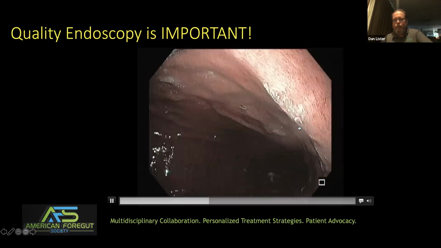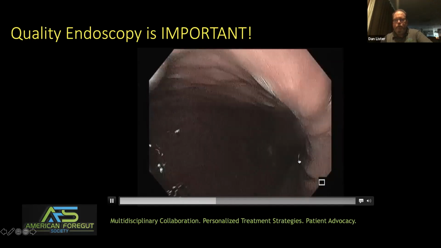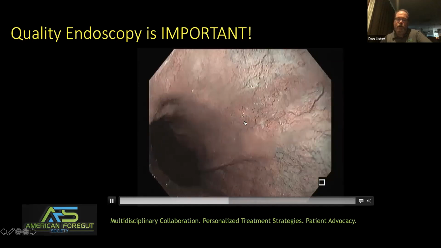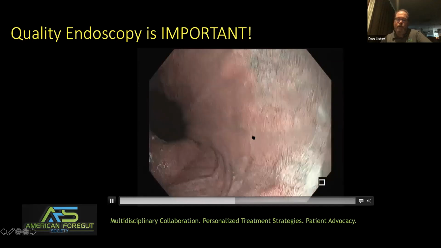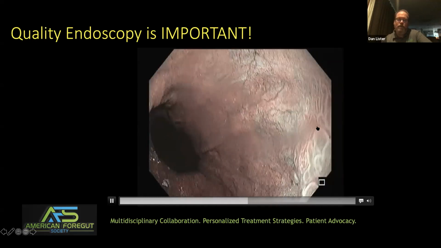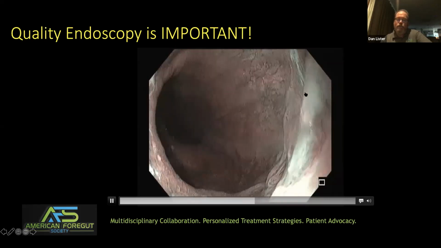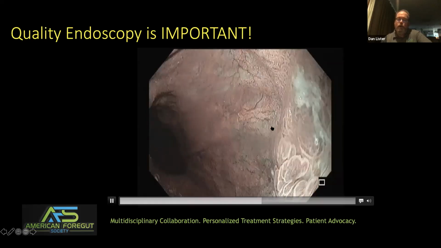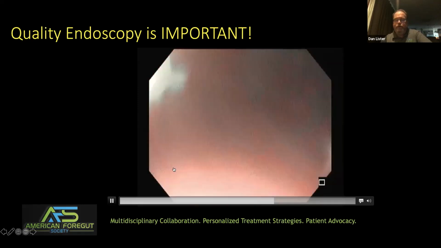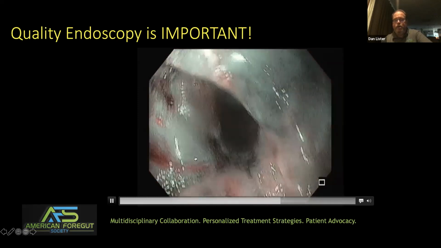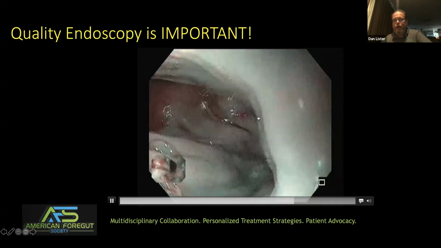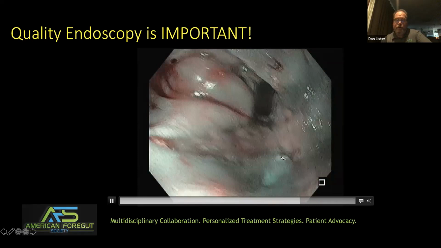And in this view here, if we go from the diaphragm up, you can see that the palisade vessels here are the actual end of the tubular esophagus. So the columnar lined epithelium starts there, and that's where you need to start biopsying and really take your time to look at these areas of glandular appearing tissue, which is more than likely Barrett's and hopefully not dysplasia. As you can see, this patient has some erosive esophagitis a little higher up, as well as a Schatzki ring.